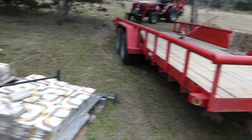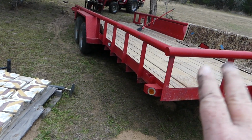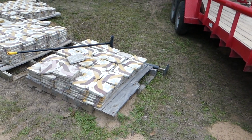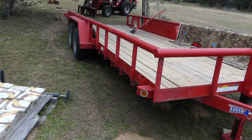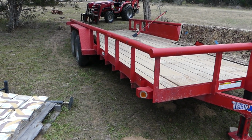The rain is coming. I'm going to use that soap to wash these, soap them up, set them up, let them rinse top and bottom so there's not grit on them. Let's see how many tile I get out of that. Let me go get some gloves and get this all set up.